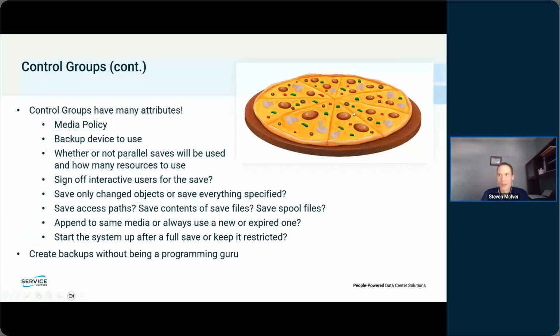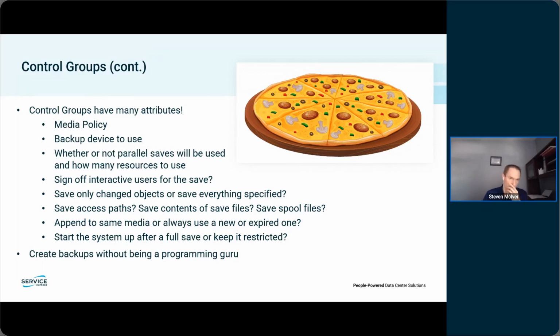And so control groups, they have many attributes. One of those is media policies, one of the ingredients that we talked about. Very important to tell the control group, hey, this is the amount of time you're going to hold this save for, and this is the media class that it's going to use. Even inside of that, you can tell the tape device to be used. You can say media class, and it will refer to that. So you can use a lot of these custom variables to determine where it gets backed up, or you can say specifically on the control group, I want to use this particular tape library.